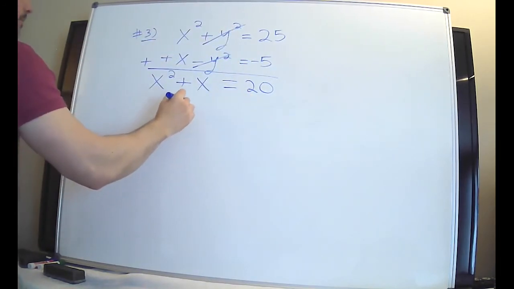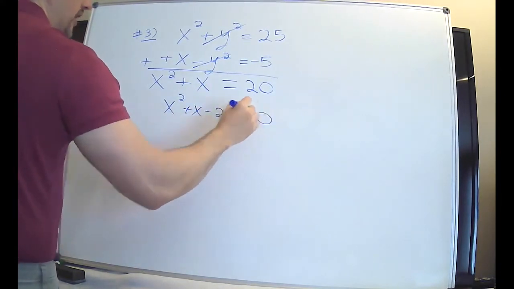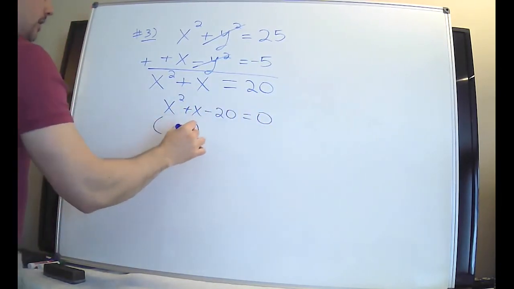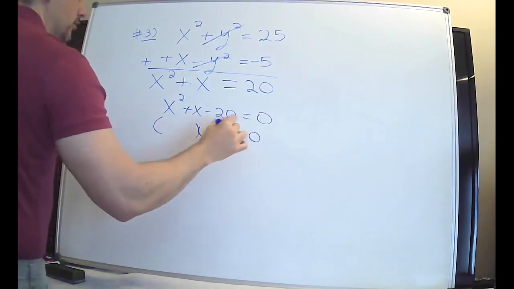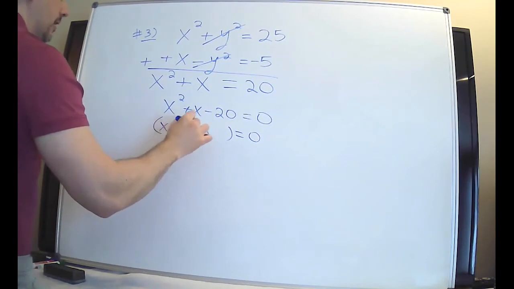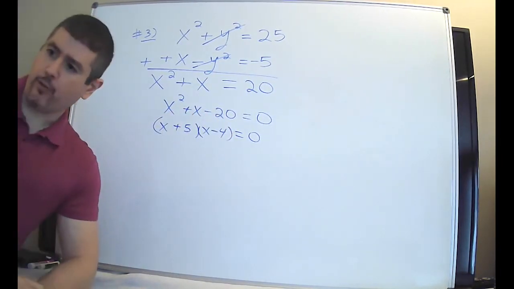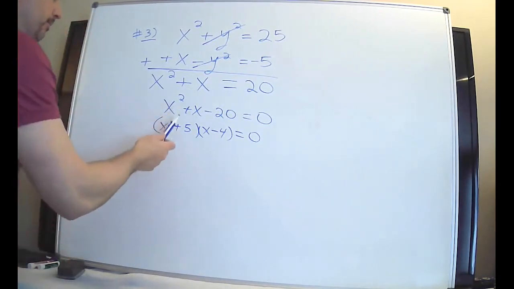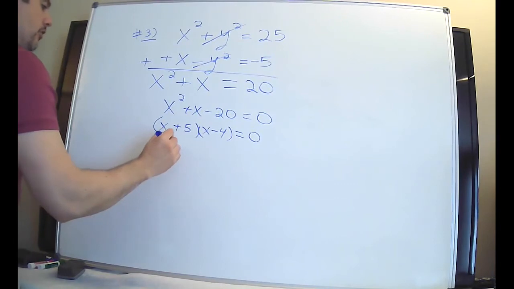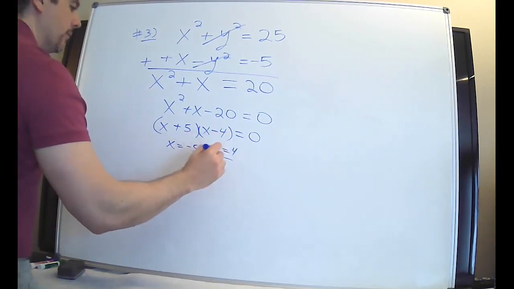Subtract that over, right? Subtract 20 from both sides. Why? Because I want to set it equal to 0 and factor it. It's easier. What are you going to do? Use the quadratic formula? Knock yourself out. I see you do that, I'm going to be really unhappy. It's got to be 5 and 4. 5 times 4 multiply to be 20. When you subtract 5 and 4, you make a 1 in the middle. So I know I'm good. So I got x is -5, and I got x is +4.